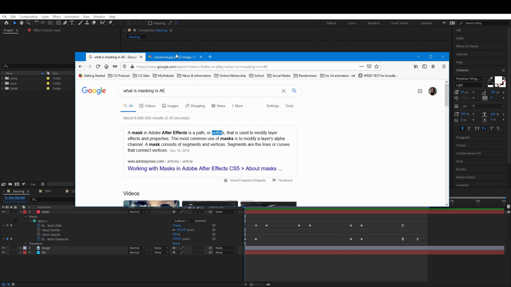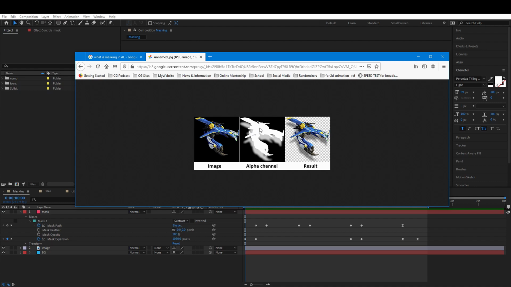But what is alpha channel? Alpha channel is represented by a white and black color. White being visible and black being invisible. So as you can see, I have an image, an alpha channel, and the result when combined both. It says here that the image has a black background and the colored one is the image. When I include an alpha channel in this image, the result will be like this. Black would be invisible, as you can see here in the result, white being the visible, and the gray area, which is 50% of both, is a shadow. It can also be used on moving images as well. Well, anyway, let's go back to our After Effects.